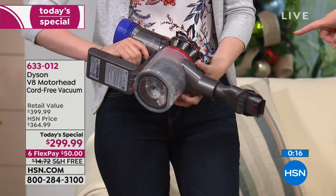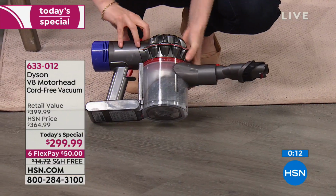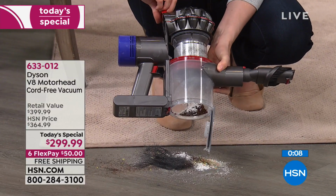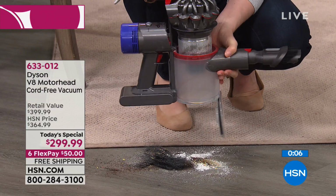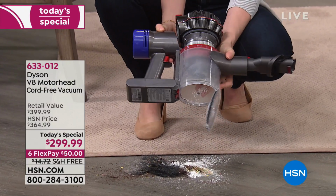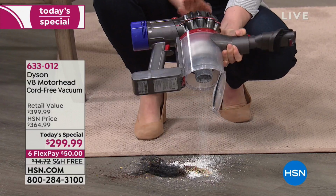You guys, this sold me. When I saw that canister thing, I've never, watch how you open the canister. Watch, red means this little action. Red button. Boom. Look at that. Done. Is that the coolest thing you've ever seen? It just empties it right out. She does not have to touch it, you guys. Is that the smartest thing ever?